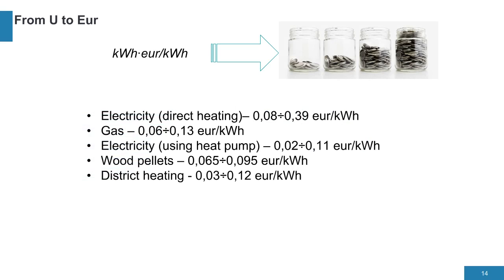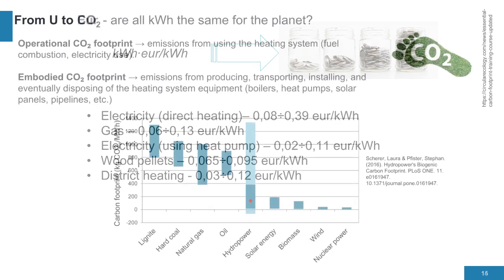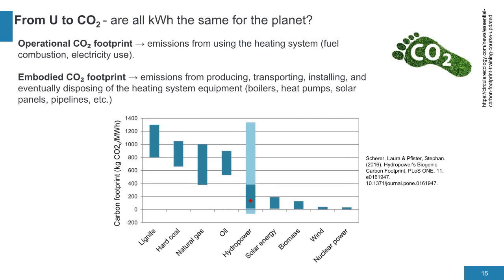Different energy sources can be used to produce thermal energy, which is the most basic form of energy, so prices vary significantly. Thermal energy can be generated using biomass, logs, coal, oil, gas, or electricity. Prices also differ between countries depending on the availability of energy sources, and political factors can have a major impact as well. In addition, the equipment used to convert the primary energy source into usable thermal energy has different efficiency ratings. In this slide, you can see the range of energy prices in various European Union countries for different thermal energy sources.